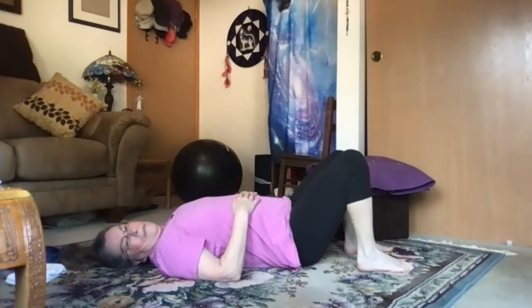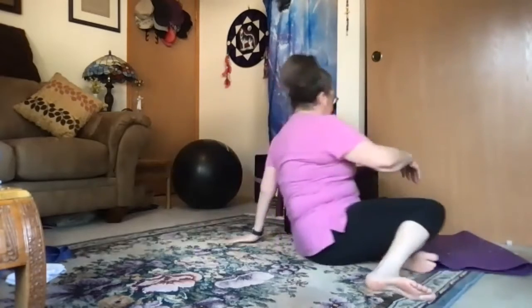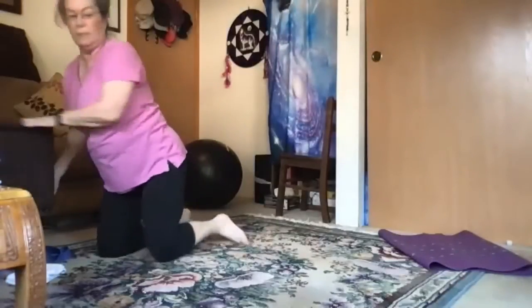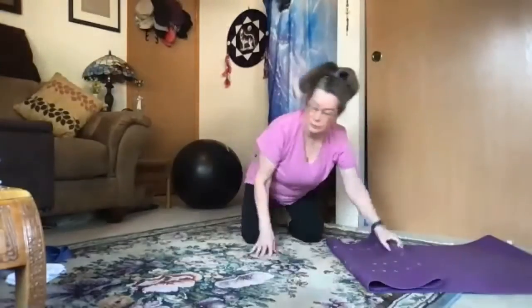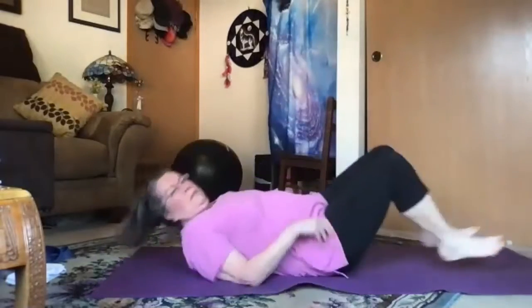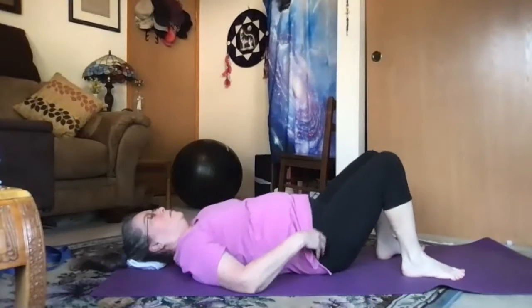We're going to work on the six directions of motion of the pelvis. The pelvis moves in six directions, and we can find those directions. One of the ways this helps the lower back is that it teaches your body to move the lower back and the pelvis separately, and the pelvis and the legs separately. A lot of people don't know that you can and should be moving those body parts, isolating them and moving them. So this is what these six moves help with. It helps to isolate the pelvic movement.